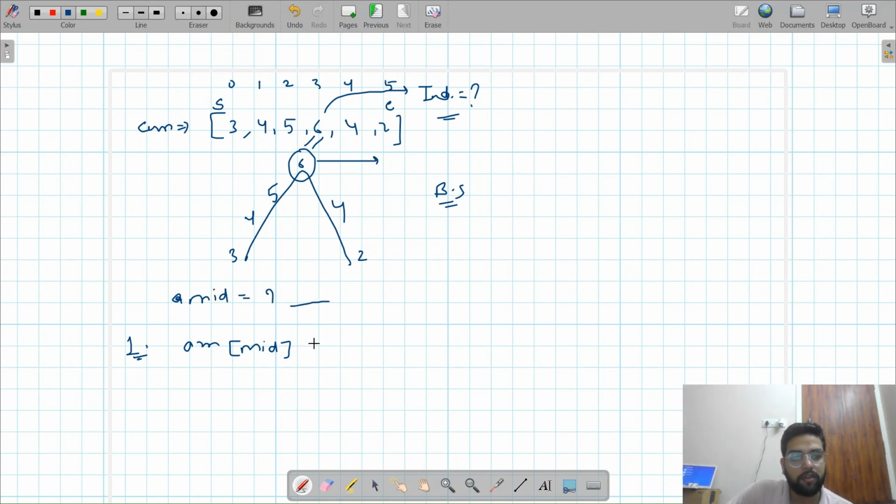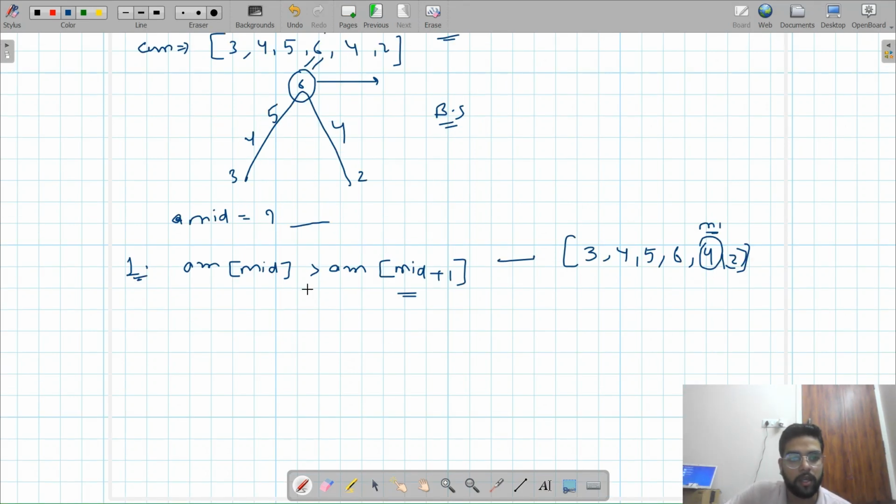Now if ARR of mid is greater than ARR of mid plus 1, suppose my mid is 6, so let's take the array 3, 4, 5, 6, 4, 2.